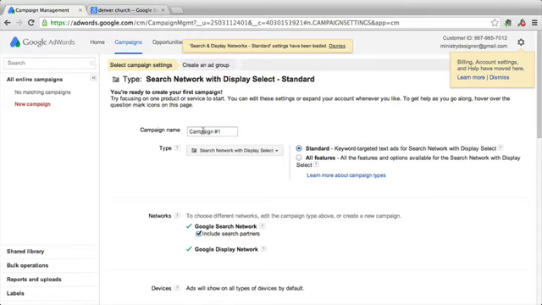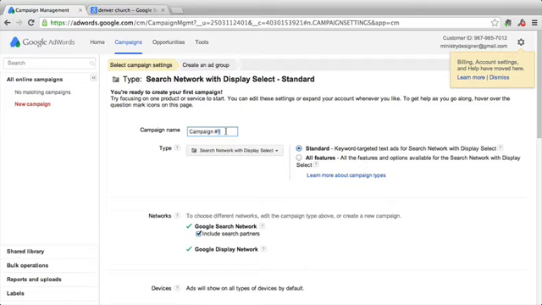We can name our campaign. If you're going to be doing multiple campaigns, you could have a different campaign name for each of the campaigns that you have. For example, you may decide you want to have an AdWords campaign for an upcoming special event, like an Easter cantata. Or maybe you want to have a campaign that just runs all the time, that's a general information about your church, people that are looking for a church.